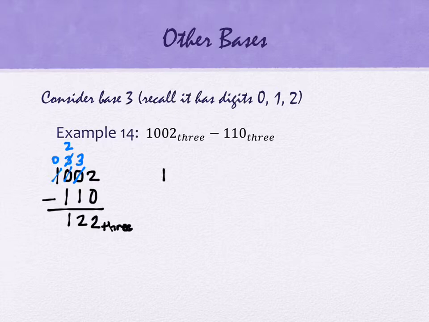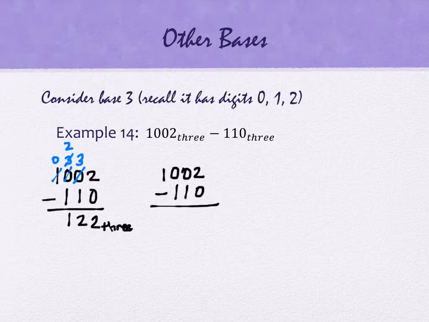All right, I'm going to do another one with equal additions on this one. All right, so as we talked about before, the ones column is great. I mean, 2 minus 0 is 2, that's fine. But the threes column, the one that's got the 0, 1 right next to the 2, that one I would have to borrow. And so I don't want to have to borrow. That's the whole point of equal additions. I want to add something to this so that I don't borrow. So what do you think I need to add in order to make this work?